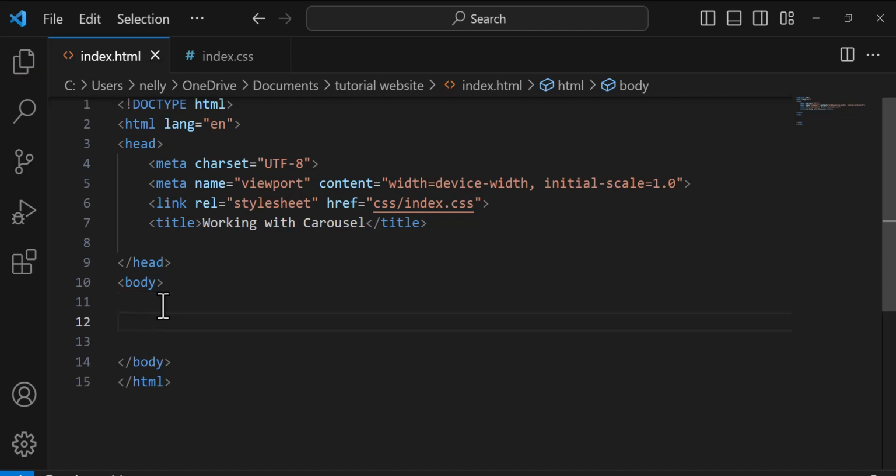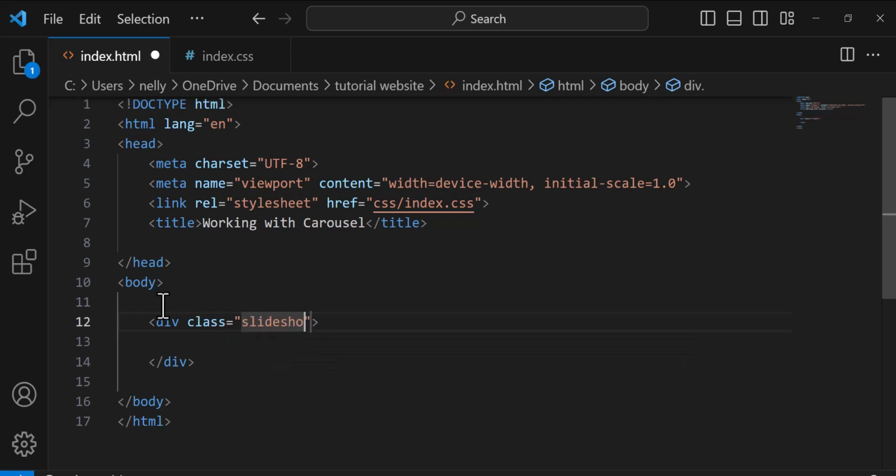So let's see what we can do. First and foremost, let's start with a div. Now this div will be a wrapper, called slideshow.